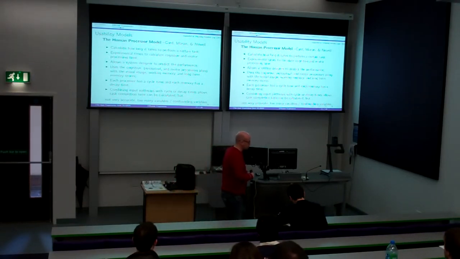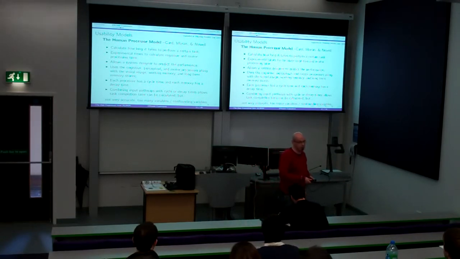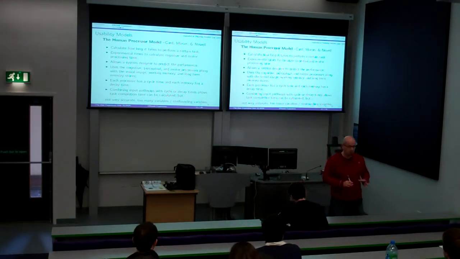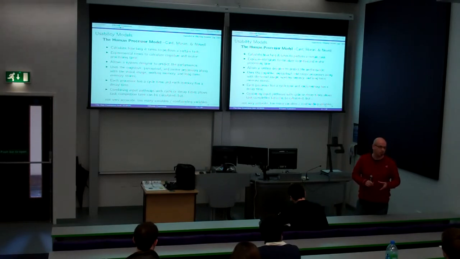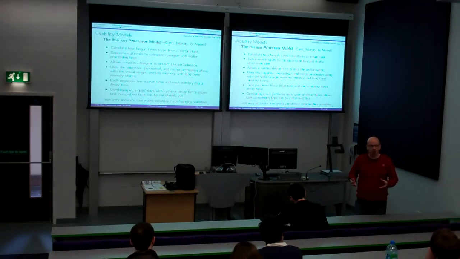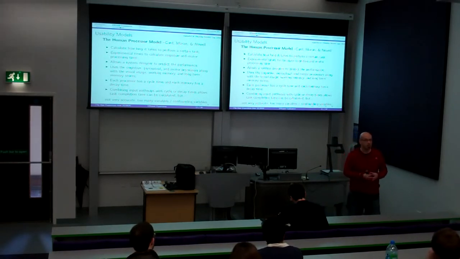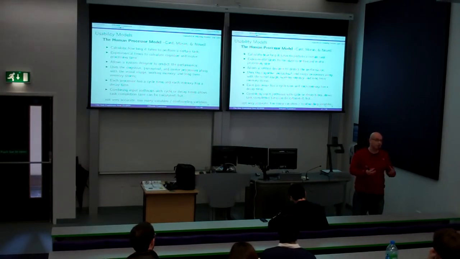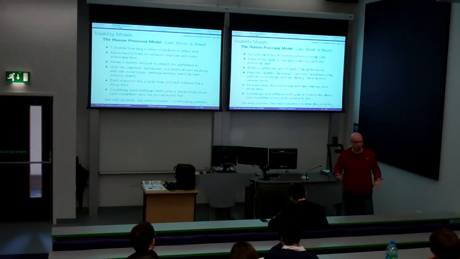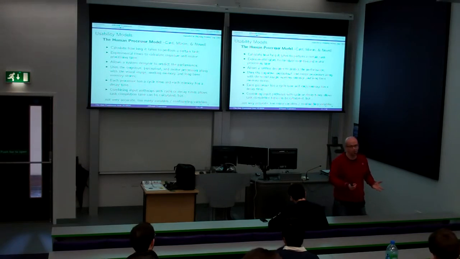UX and HCI researchers who are hardcore know about all this, so you might as well have an overview of it, although you probably won't be using it for most applications, is this thing of user modelling. Now, the holy grail of most scientific application is prediction, simulation and prediction. We want to be able to predict the environment, predict what will happen. That's why we have hypotheses, which predict what will happen, and then we test them.